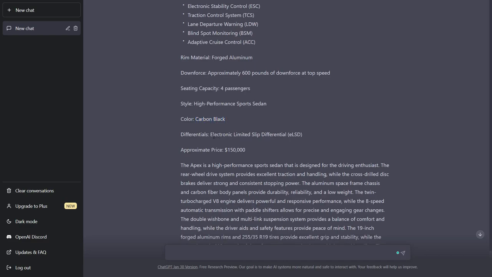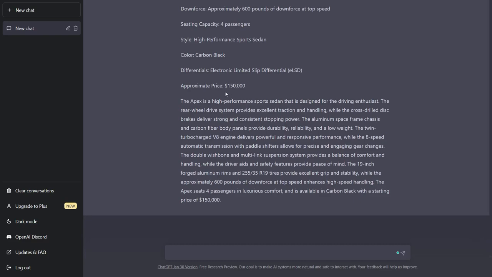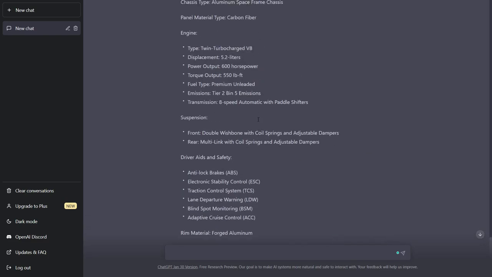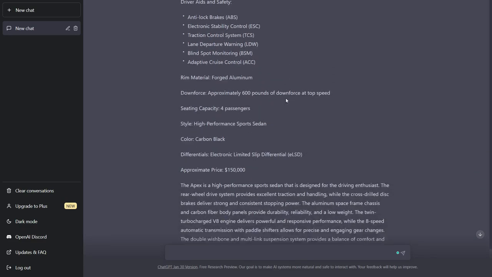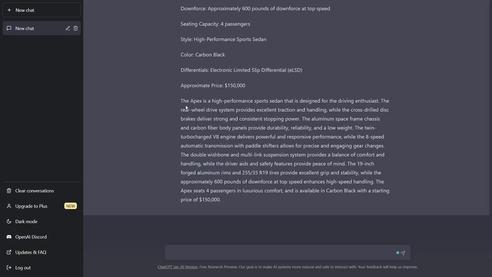We're going to have an electronic limited slip differential, and the approximate price is going to be 150 grand. And I believe I skipped over that part, it's going to have around 600 horsepower. So this is going to be really cool, of course. We've got this here as well, the full description. You can pause the video to read it, and I'll also put that down in the description of this video. But for right now, let's get designing.